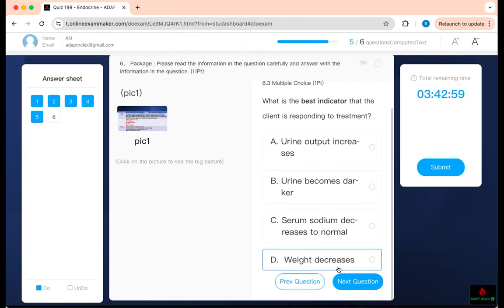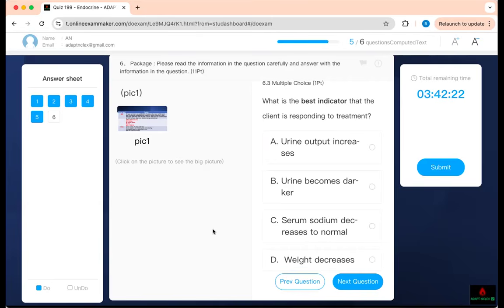I give you desmopressin because I want it to do what? Urine output increases? It's not supposed to do that. Your urine output decreases. Urine becomes darker? No, that is a side effect now. That means you absorb all the water. Now the urine is what? More dark. If you don't think about it, always be careful when they give you the medication, right? Serum sodium decreases to normal. That's the idea. I know you have DI. I know your urine output will slow down, but I don't want it to be concentrated.